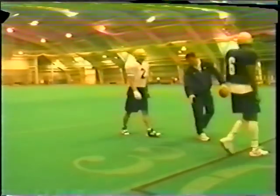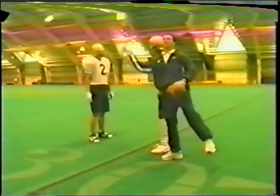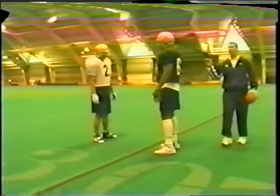Okay, now we're going to do lazy where he's played inside with the throw-by. Okay? Now I want you to turn and run with him. You just forget your footwork. Notice the footwork. We're not doing that triple anymore. We're doing it actually lazy. That's why we call it lazy. Poor footwork. That means just take off, let him run with you, and then at 12 yards, do the throw-by.